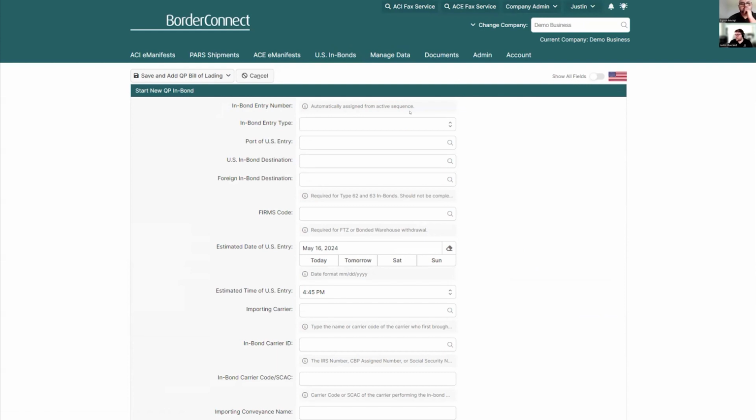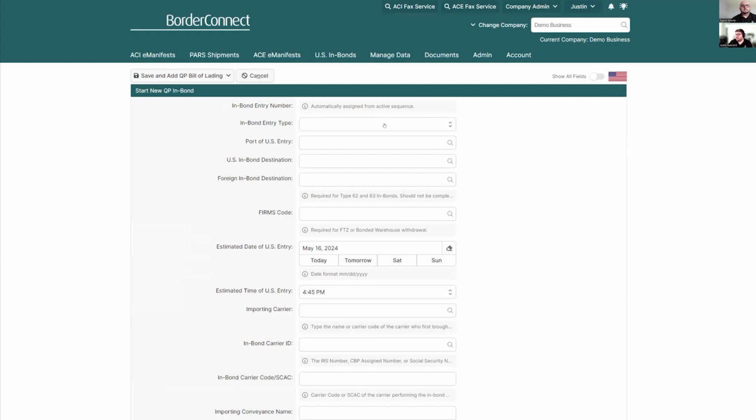If for whatever reason you don't want to put your sequence in BorderConnect, this would be a normal field just like the rest, where you could type in your 9-digit entry number. But we really recommend the automatic assigning feature because it ensures that you're never going to duplicate a number, you're never going to make a typo. It's just always going to pick the next one and put it in there for you.